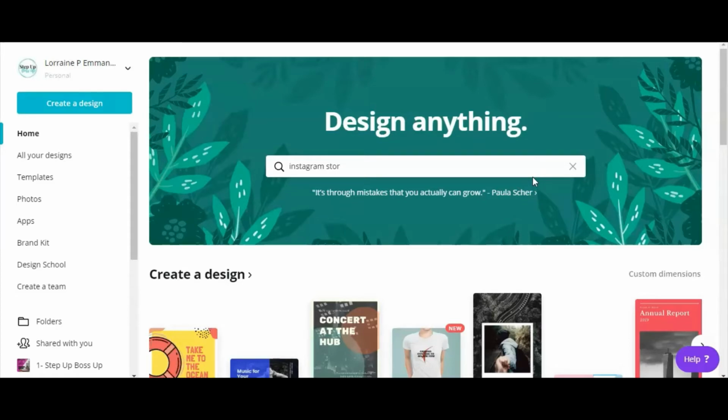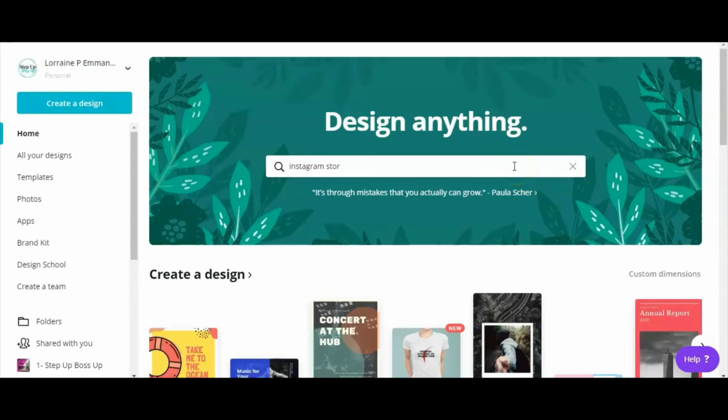This is a new updated version of my creating Instagram stories templates with Canva training. Canva updated probably over 12 months ago now. They updated their platform and we now have Canva 2.0. I've got Canva Pro, so this training is on my Canva Pro account, but you should be able to access everything I'm about to show you on the free version of Canva.